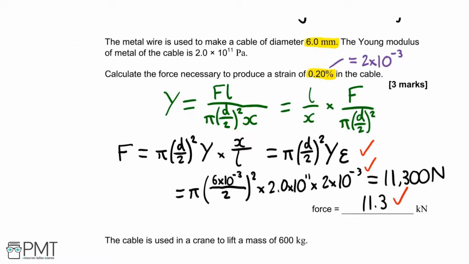Now, in some cases, you may wish to use the values that you're given here. You're given the Young modulus, you're given the strain. You could use that to work out the stress and then use that to work out the force. Remember, we've got these equations like Young modulus equals stress divided by strain, or stress equals force divided by cross-sectional area. You could do that, but it involves more steps, and in theory, you could end up doing more rounding, which might truncate your value more. But both methods are valid. The marks might be distributed slightly differently, but the way that I've outlined here is a perfectly fine way to do things.